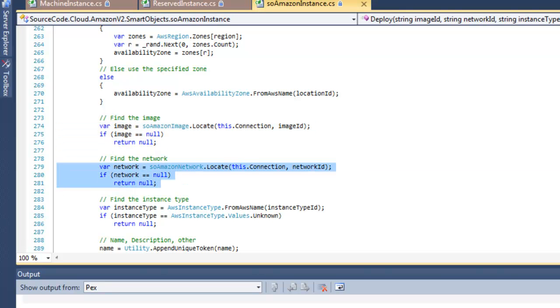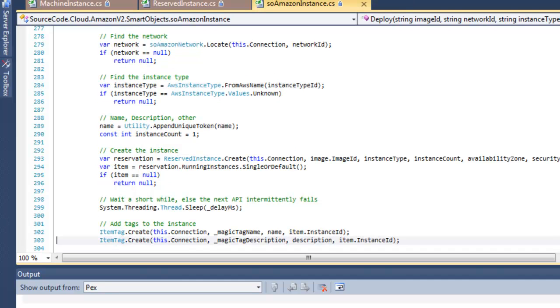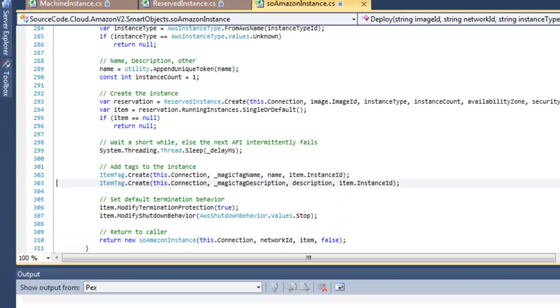When you deploy a machine on Amazon, you also get to choose where it lives. It's called a security group on Amazon. I've renamed it to a network, but the point is the same. It's a virtual LAN that you wanted to put this machine on. Do you want this machine to be small, medium, or large? And so on and so on. There's various attributes you can give this thing. And finally, we call into that SDK wrapper we built earlier using these parameters. So it's pretty simple. That's all there is to it. I wait a little while for the machine to get created, and then I go and I add some attributes.